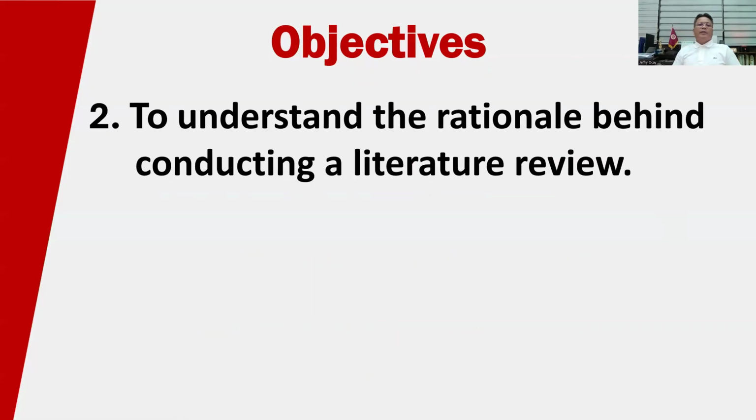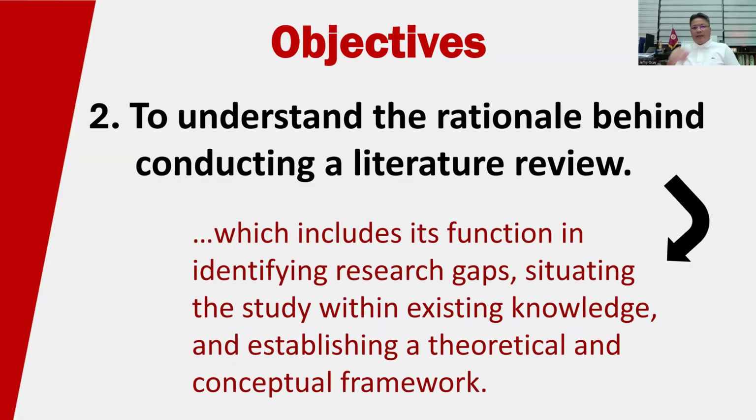And then objective number two is to understand the rationale behind conducting a literature review. So again, after knowing the what of what we're doing, then we need to ask the why. So why we should write a literature review. And then this includes a discussion of its function in identifying a research gap or research gaps, situating the study within existing knowledge, and establishing a theoretical and conceptual framework.